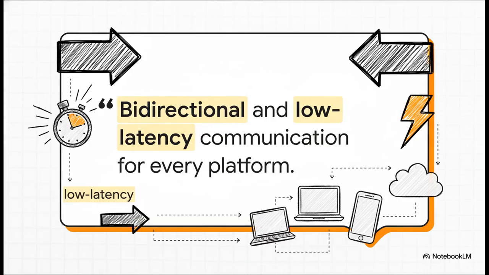This quote from the official site nails it. Bi-directional, that means data is flowing both ways. Low latency, it means it's happening incredibly fast. And every platform, that points to its amazing versatility, which is a huge part of its power. And we'll get more into that in just a bit.